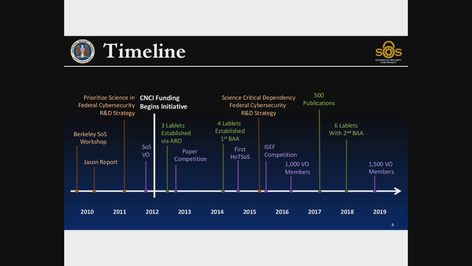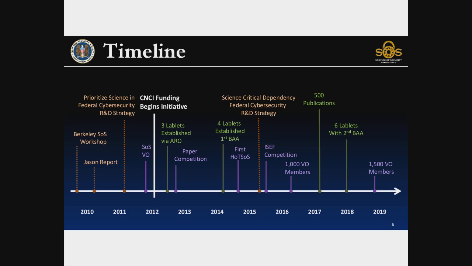There was a nice workshop in the hills above Berkeley, where they started calling for a need for a security science. That was followed up with a JASON report saying, yes, a security science is something really needed for cybersecurity. Coming into the federal government, the 2011 Federal Cybersecurity Research and Development Strategy called for a security science to underlie our work. And if we jump forward to the 2015 version, again, science of security was called out as a critical dependency for all the different things that we're doing in the U.S. government for cybersecurity. And I suspect the next strategy will say something along similar lines when it gets released.